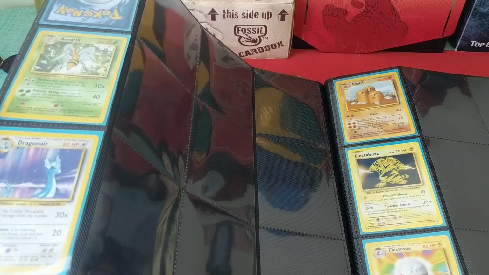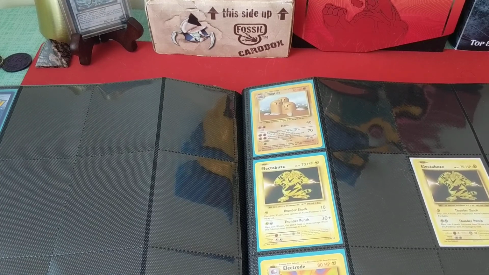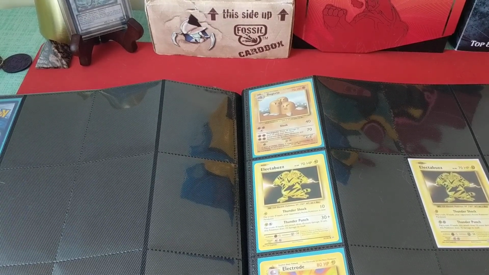We've got Dragonair, Dugtrio. The Earthquake attack does 10 damage to each of your benched Pokemon, which I think is a fun little kind of drawback. 4 energy for 70 is a very good rate. Typically 1 energy for 20 damage and 3 energy for 50 damage were the gold standards of efficiency for energy to damage output. So 4 for 70 is definitely up there.